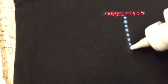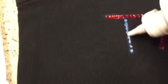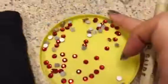Which sometimes is easier because it doesn't pull the fabric when you do that. Or you can just make a line as such. Okay, and so we're going to go back over here. Now let's pretend that a bunch of my stones were upside down. You can tap it, it'll flip a lot more over, so you don't have to worry about flipping them over with your fingers, which is not a good idea because that gets very frustrating.